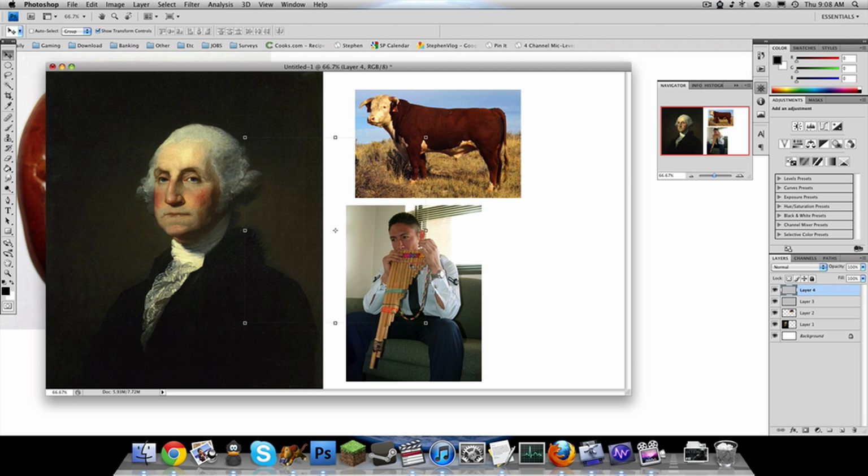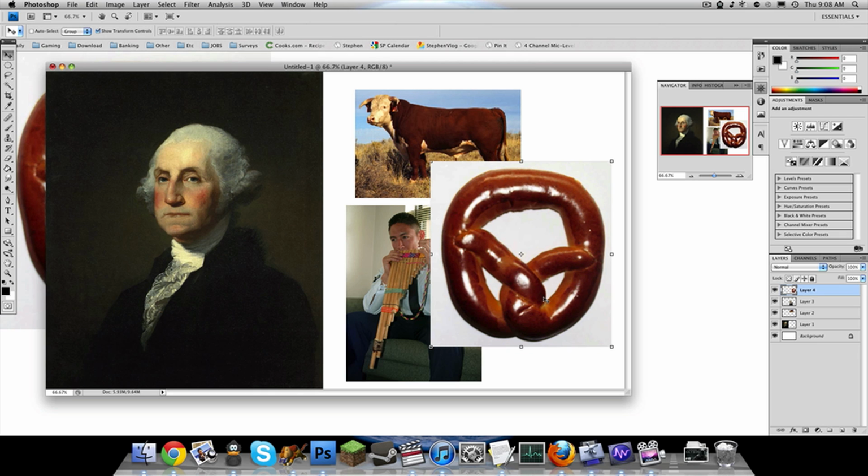I'm a big fan of pretzels, and I want that to be the part of this piece, it's coming out through me saying, hey, I like pretzels. I want you to know it, and if you don't agree with me, I'll probably shoot you. And that's basically the point I want to get across in this piece.